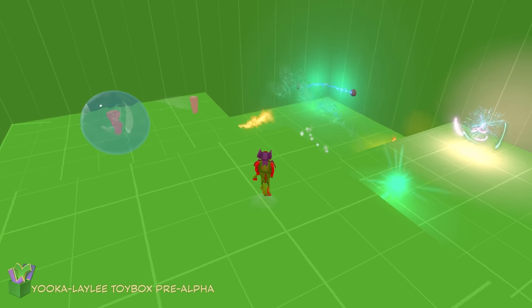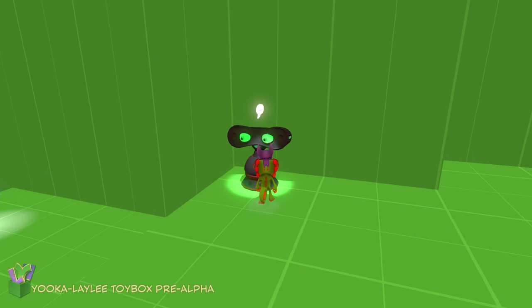Okay, what is this? Oh, we got a secret power-up area, I'm guessing. Let's go talk to this guy real quick.